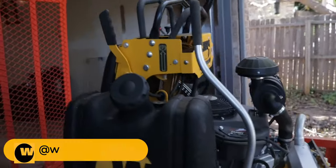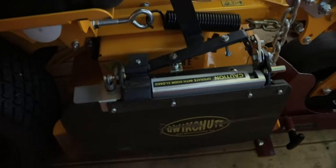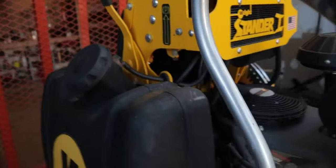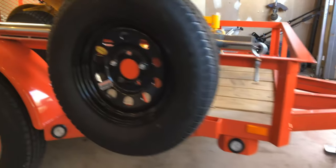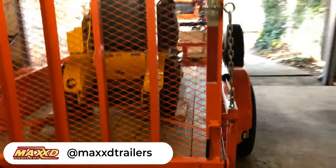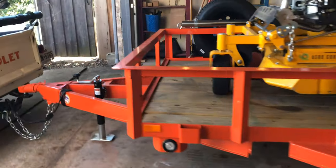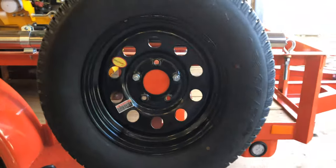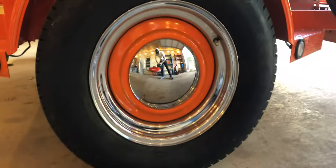The mower is the Wright 36 — the only thing I've done to it is add the Quick Shoot. And finally, this is my 5-by utility trailer from Max Trailers. I picked it up in orange so it could match my truck, and I added custom wheels to match as well — the originals I'm now using as spares.